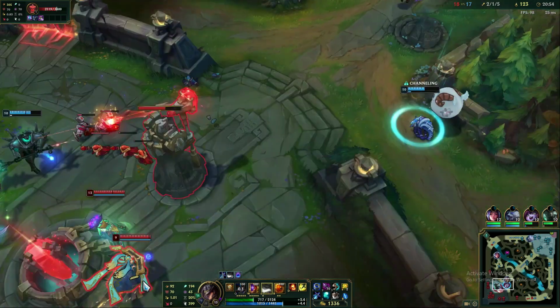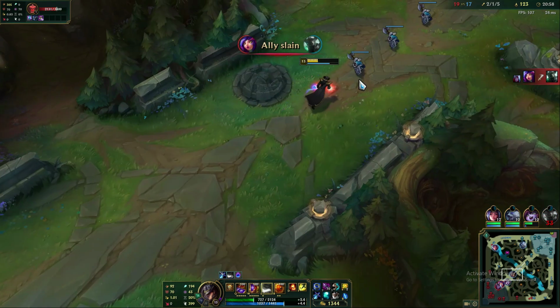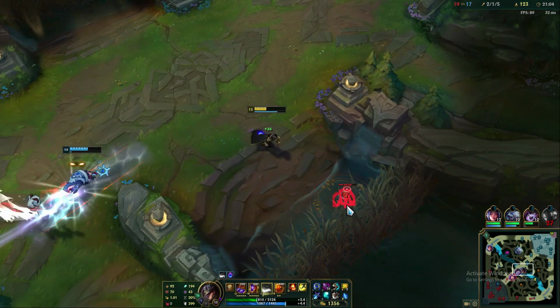Gotta watch out for Nico here. I just want to run, and Kha'Zix as well will be able to assassinate us within one shot here. So we're just gonna back off. Take out this red ward while we're here.